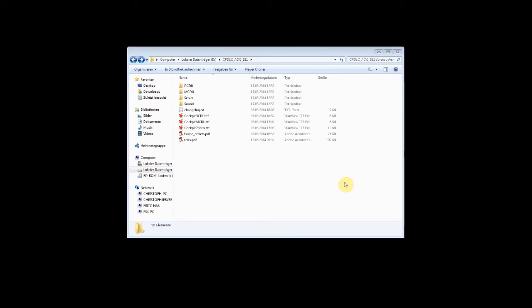Okay, let's start with the software, with the installation and the settings. First of all, you may notice that the name of the software is now different. I changed the name to CPDLC AOC, as the software first started just with the CPDLC functions, but over time I implemented more and more AOC functions, and nowadays I have the feeling that it's more an AOC software instead of a CPDLC software. So I decided to change the name to CPDLC AOC.